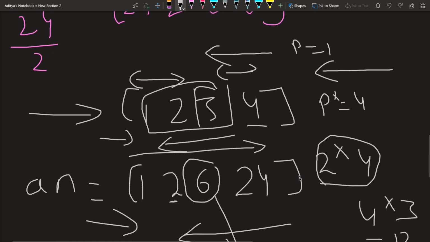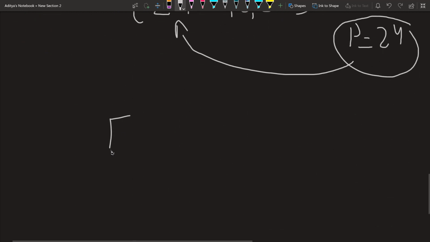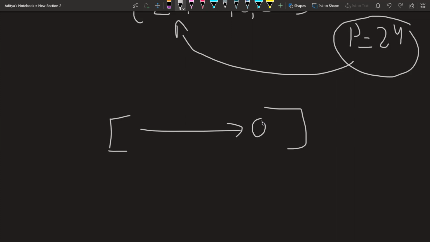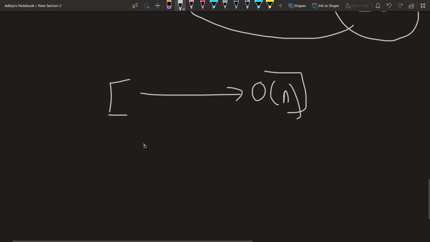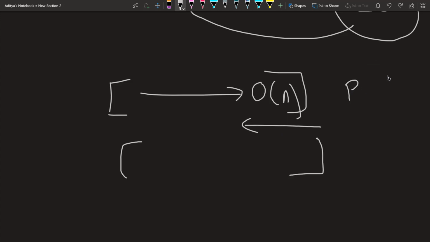So in this solution, you can see that first we are simply creating our array by multiplying all the elements, and this is going to take just big O of n time. And then we are basically looping through our array in reverse order, and we are just saving a variable p, which is responsible to keep track from backward to the forward direction, and this process is also going to take just big O of n time.